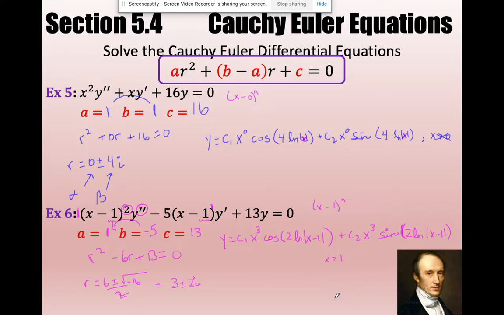Right? So be careful, because again, what we're doing is using Cauchy Euler's differential equation and the pattern that they found and discovered to avoid building a Taylor series around a singular point, right? And getting solutions that still are polynomials in terms of x. And again, when we have non-real parts, we still have the cosine and sine pieces. But before that, all the rest of them were all powers of x, right?